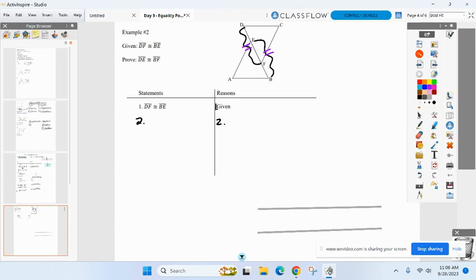But how many quantities did I give you? Only one. You need two. So statement 2 cannot be subtraction. You're not ready. You can't. So now it's up to you guys. I'll call on somebody here in a second. Find what segment you need to subtract from DF and BE to get to DE and BF. What segment do I need to subtract from both of them? Probably because it's going to be the same angle or the same segment.